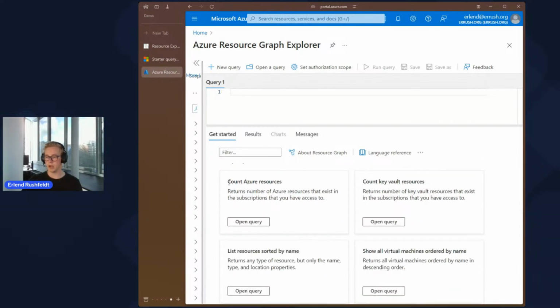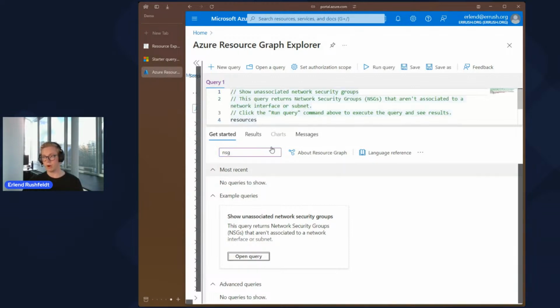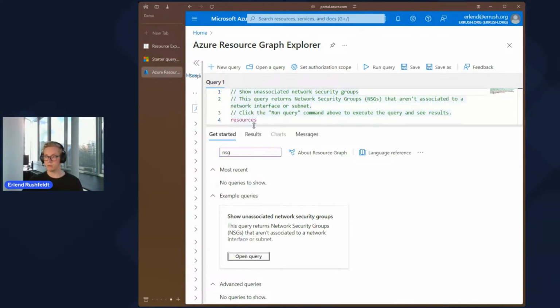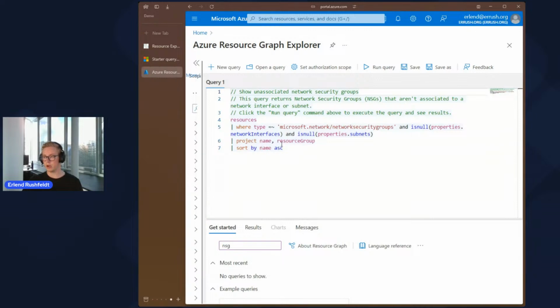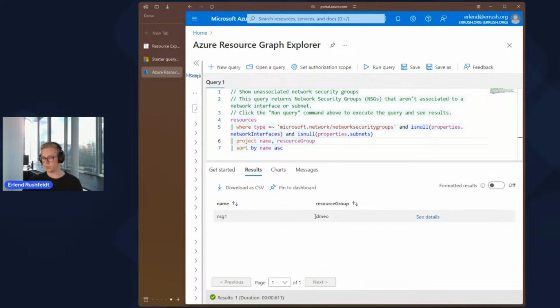So some might be as simple as count my Azure resources. But if I look for a specific one, for example, show unassociated network security groups. Right. So if I just click open query, I get it into the editor and it's as simple as run and I get some information.